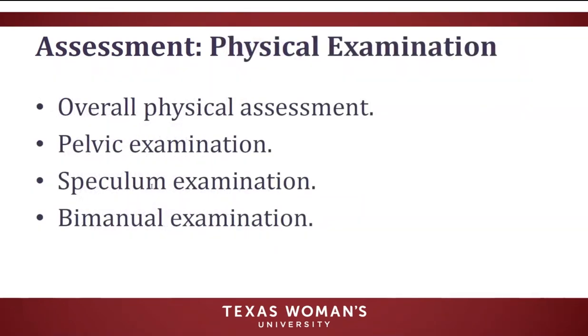Your physical exam, you're going to do an overall physical assessment, a pelvic and a speculum exam, and then a bimanual exam. So a pelvic exam is assessing externally. So you're looking at the vulva and the vaginal opening. This would be a way that you could see that intact hymen or hymenal ring that's still there. Speculum exam is going to allow you to look at the vagina, the vaginal tissue, and then, of course, the portion of the cervix that you could see. So this is where you would see any tissue damage, any scarring, any tearing of the vaginal tissue.